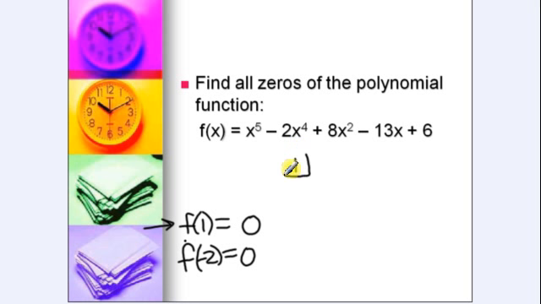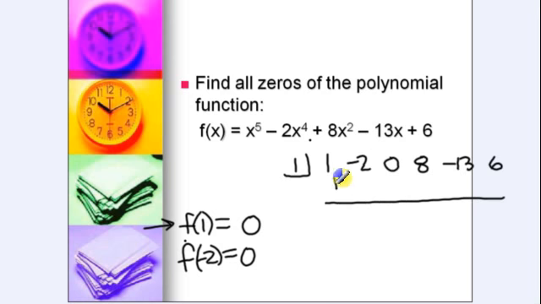And when I write out my coefficients for the polynomial, make sure in this case we need to include a 0 because we skip over x cubed. So I have 0x cubed, 8x squared, -13x, +6. And again, if you're missing even the constant term, you would need to put a 0 in for that. Let's do the synthetic substitution.